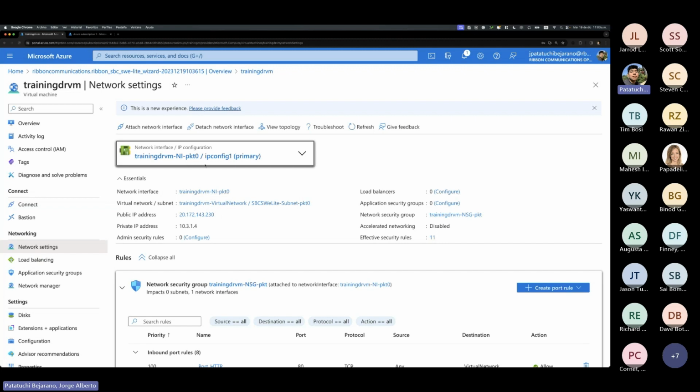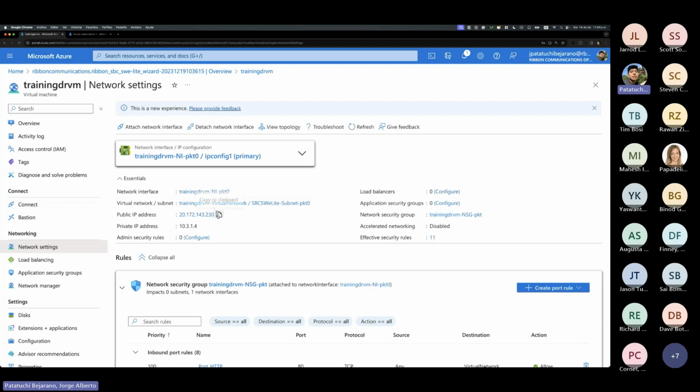Actually, if you try to turn off the virtual machine for a moment, you will have a pop-up window that will tell you that you might lose the public IP of the MGT interface. That's because only the PKT0 interface will be a static public IP. That's why we recommend this for test and lab, because you will be using just one IP for accessing the SBC interface and the signaling.